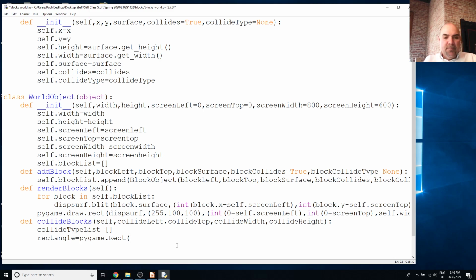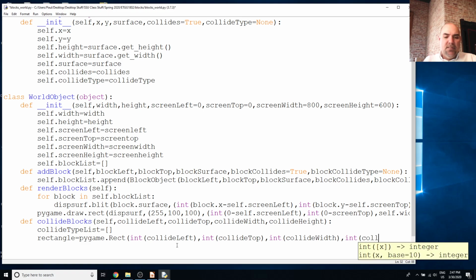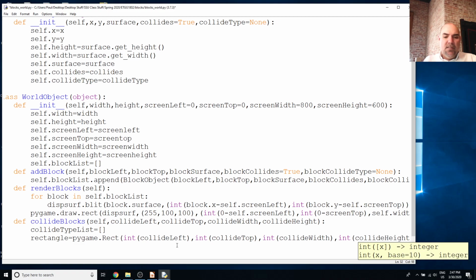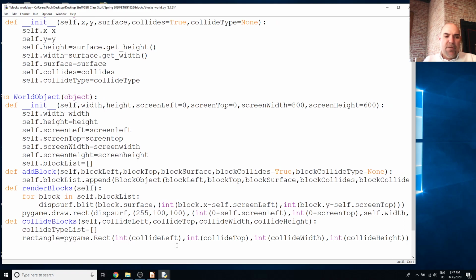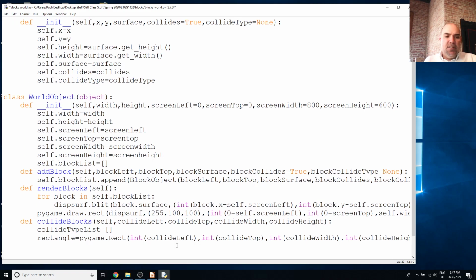So here, let's pass in int collide left, int collide top, int collide width, int collide height. And there's my rectangle that I'm going to check collision against.